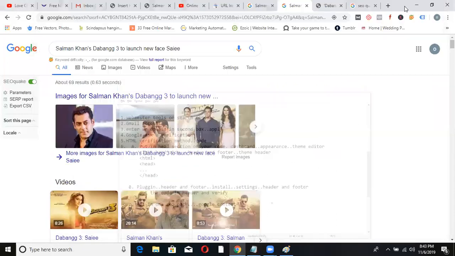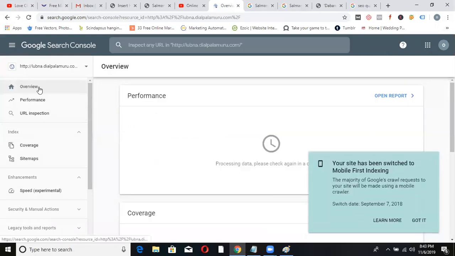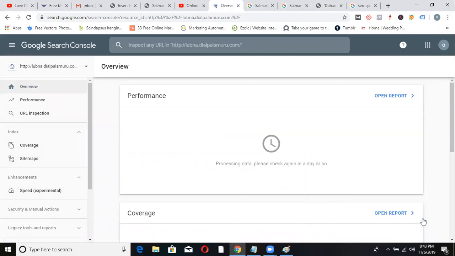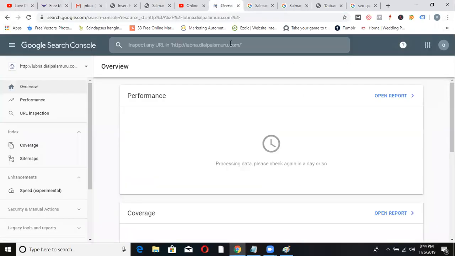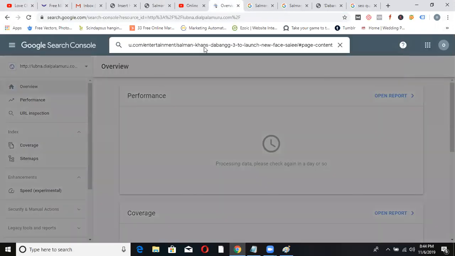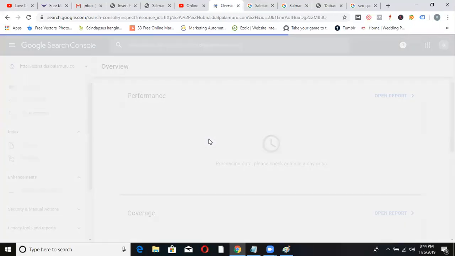Once it is done, you'll go to the dashboard like this. This is the dashboard. Here, you just submitted your website to Google. This you have to do only one time. For every blog you want to crawl, copy the URL, come back here, push it over here, and enter it. Now the crawler will come to your website. It's crawling the important places. After that, it will tell you whether it is indexed or not.